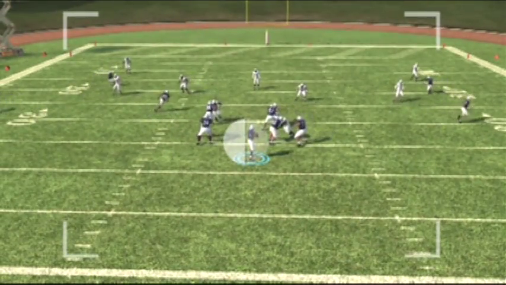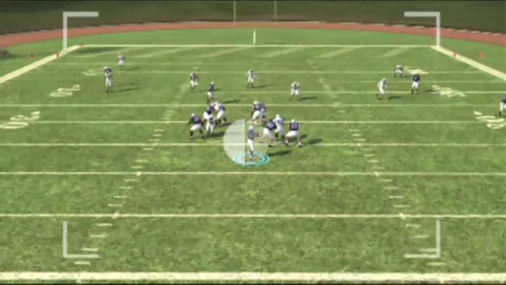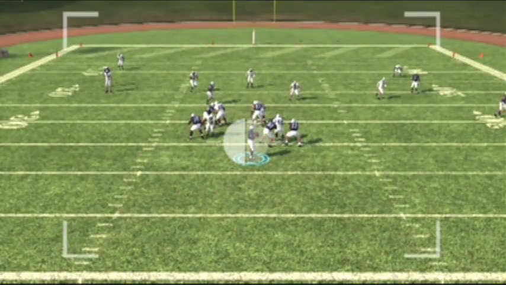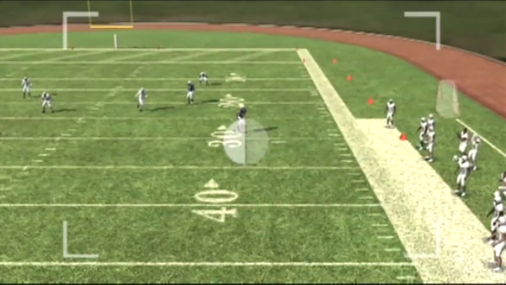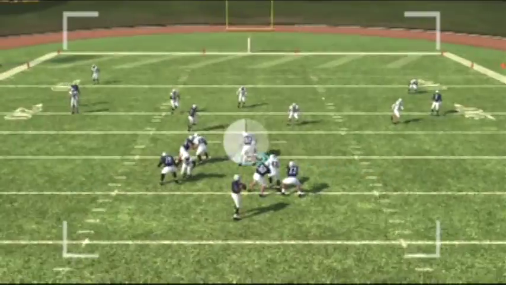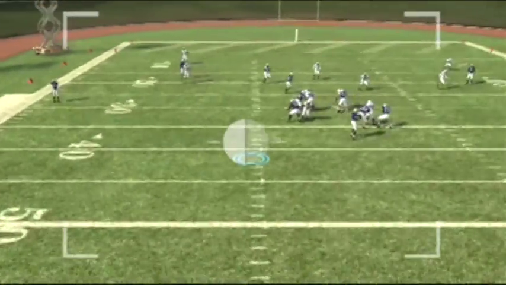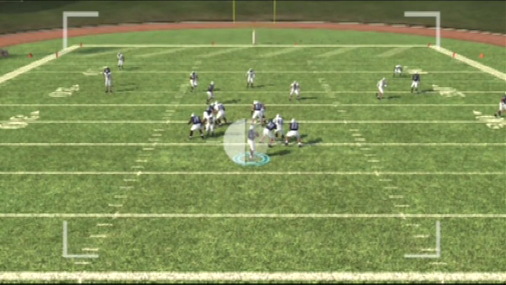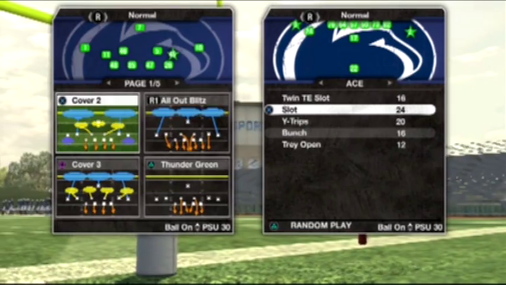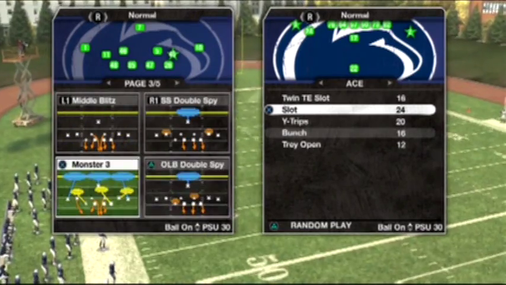Notice the 2 guys on that, they're covered. I mean, yeah, you could try to squeeze it in there, but it's not going to happen. If you look over to the right, you are giving the flats there, and to the left, you're giving the flats up on the left as well. But if somebody's constantly throwing that curl route, you can give that up. Here's a good mix-up for when that situation comes. It is the 3 deep switch play out of the 3-3-5.